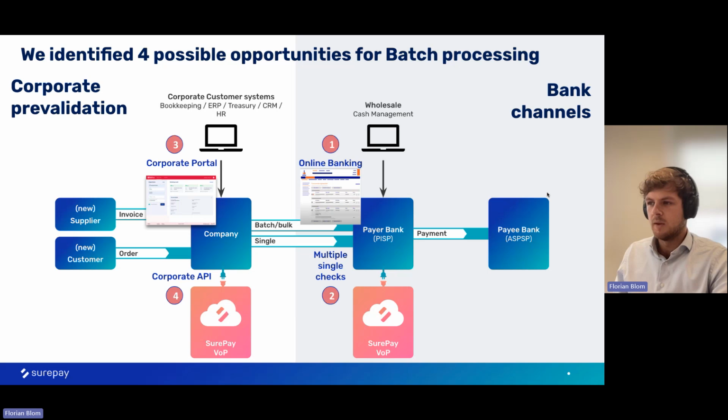So to quickly summarize, on the right-hand side, this is integrated within your flow: either an API for the batch payment, or you split it up into multiple single checks. And on the left-hand side, you basically decouple the VOP requirement for batch payments from your current flow, but you allow clients to check it themselves, which also has some legal implications. It's too complex to talk about right now. But you have to, of course, make sure that clients actually do the check, because you are liable to actually provide this service to banks.